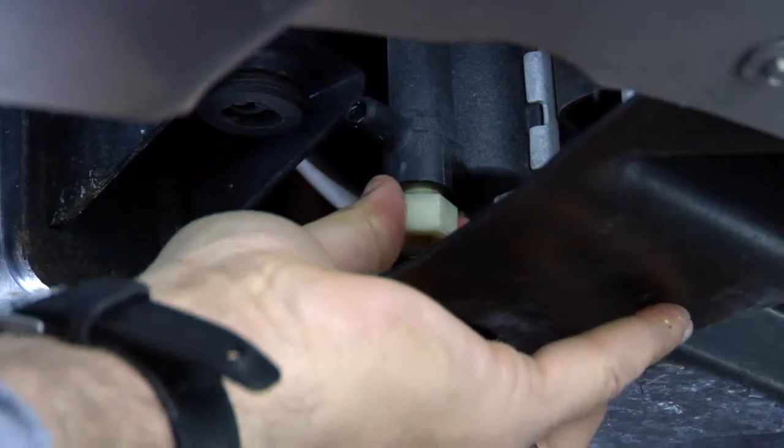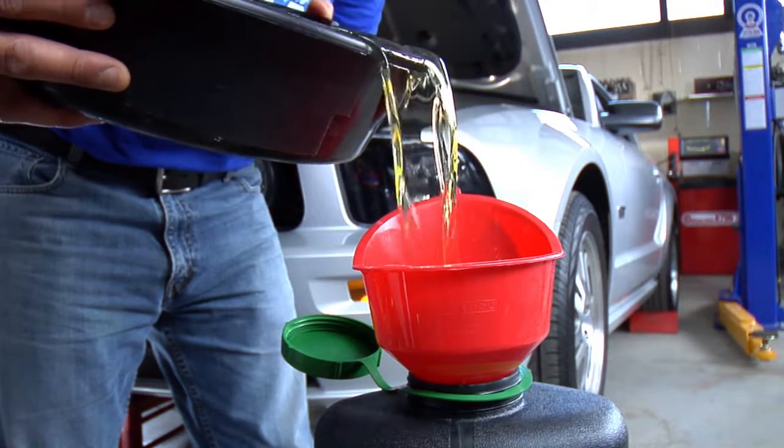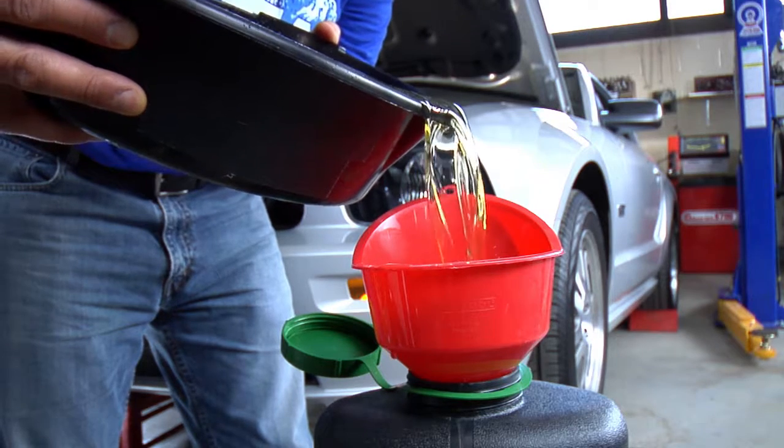Let all the coolant drain out, then close the valve. Carefully pour the used coolant into a container that meets regulations for safe disposal in your area. Then set it aside to dispose of later.